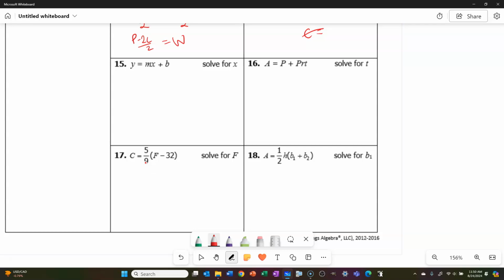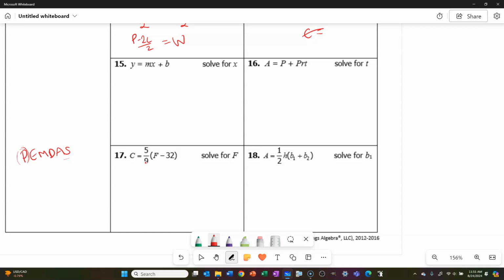And let's do, that one's pretty straightforward. Let's do one with some parentheses. So let's do the Celsius to Fahrenheit to finish up here. We're going to solve it for the Fahrenheit. And we're going to do our PEMDAS in reverse again. So usually I start with addition and subtraction. So the subtraction is inside these parentheses. So that would actually be this because that's the parentheses. So I'm not going to start with that.